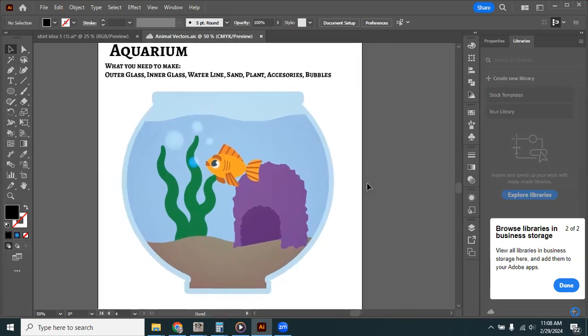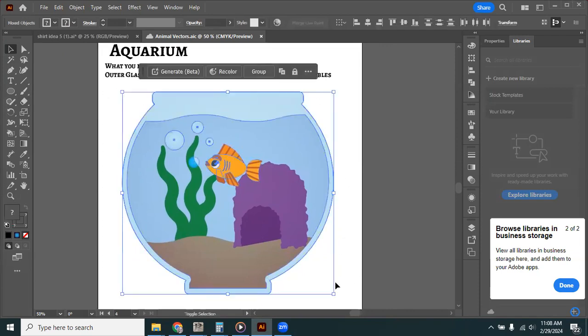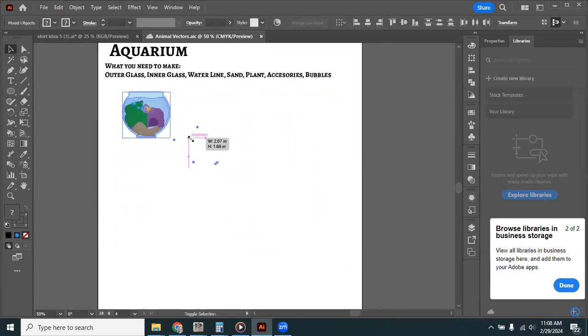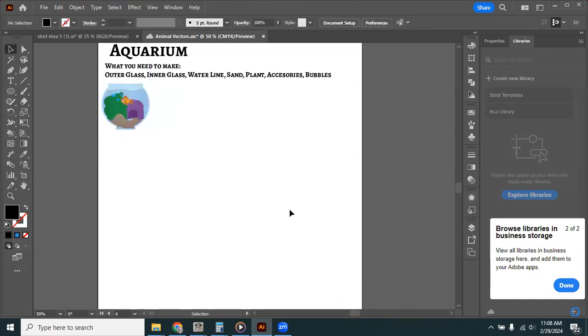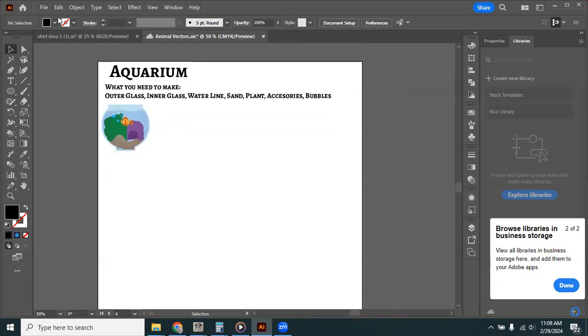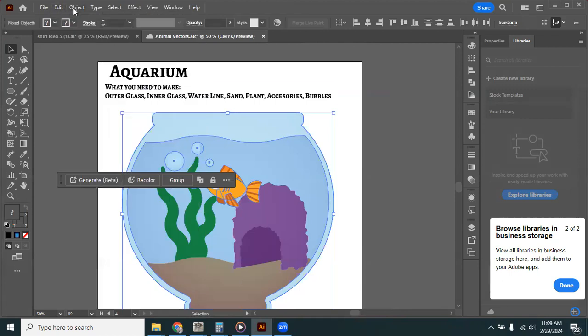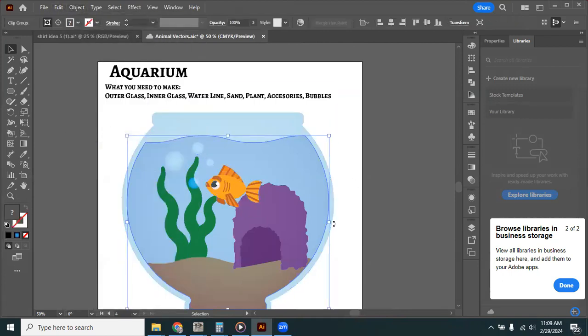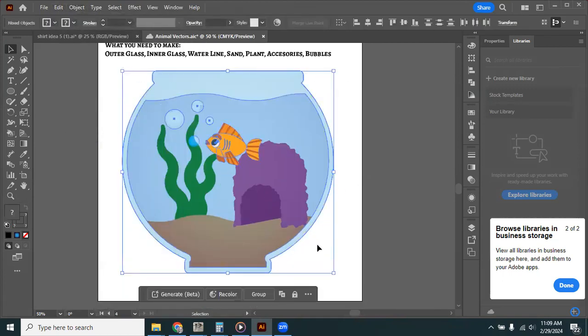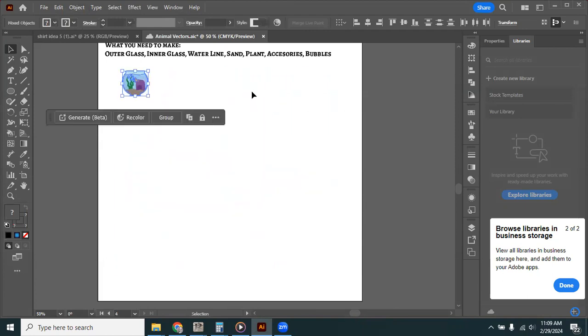So what I'm going to do is I'm going to grab my guy here and I'm going to shrink him. Just put him to the side so I can show you guys what I'm doing. I'm not starting with a color palette yet. You can come up with the color palette as you go. And oops, my guy's plants got big. I need to expand appearance so that when I size the plants down, there you go, the plants size with it.